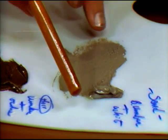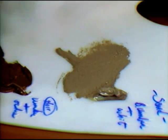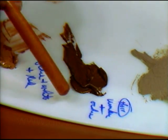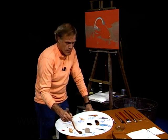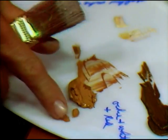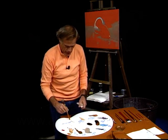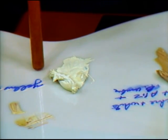Then we have the sand, which is burnt umber and white. For the hair, yellow ochre and raw umber — we'll push this around. Marie is a little towards blondish red. Then the highlights in the hair: ochre and white with some red in it, so there's not much white. A chunk of red on the way by — maybe for a little tinting of the flesh. Yellow ochre and white we'll use for the highlights on the foam and also for the light part of the bathing suit.